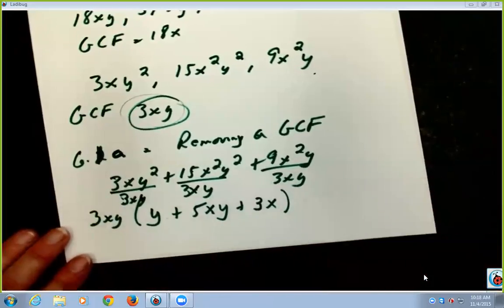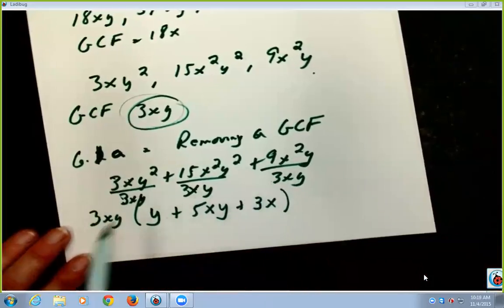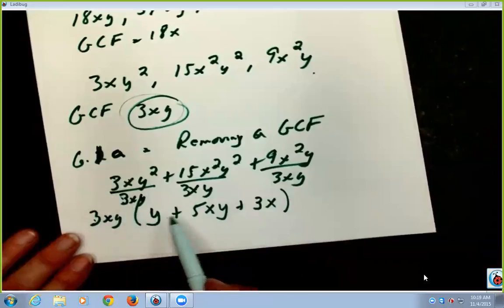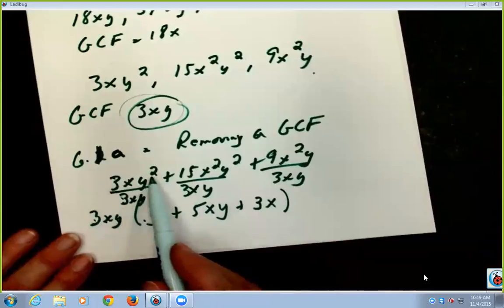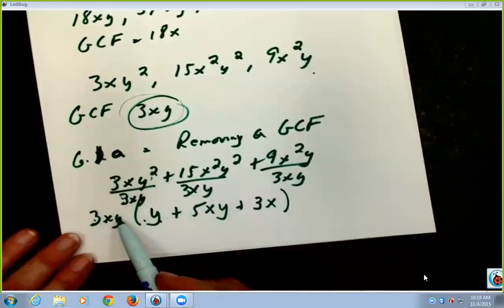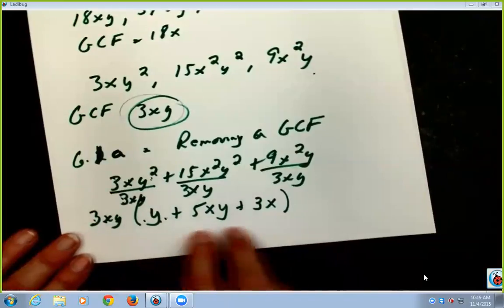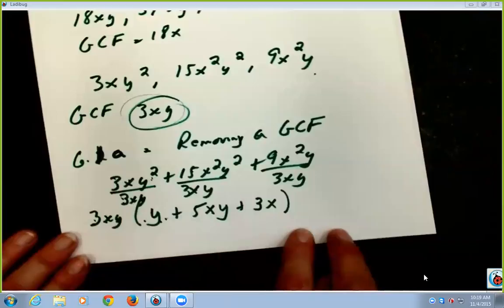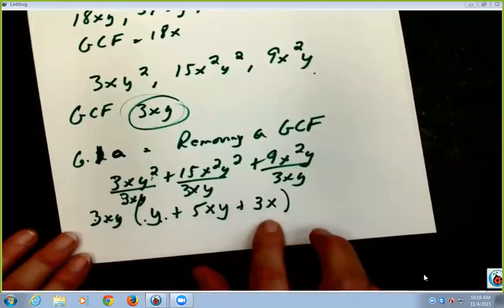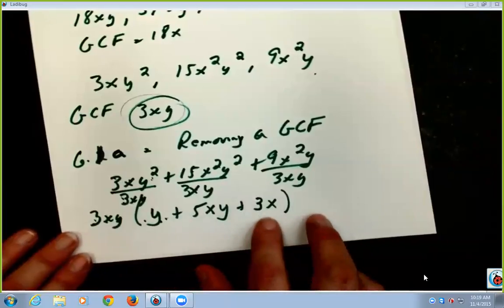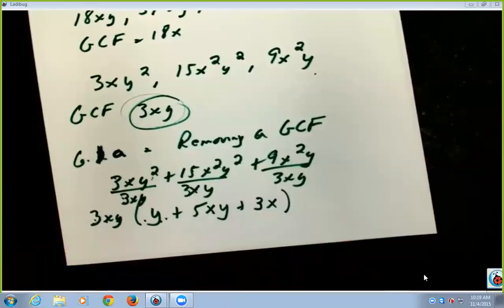Now you'll get to the point that you probably won't put it underneath. You'll just look, 3 divided by 3 is 1. X and x cancels. X squared and y leaves me a y. So you're just going to compare these. Remember, when you compare them, it's this exponent minus that. There will never be any denominators in this. If you get a denominator in here, you did something wrong. There'll always be just the piece that you got to factor out.